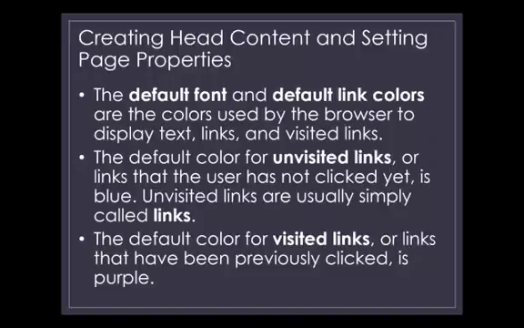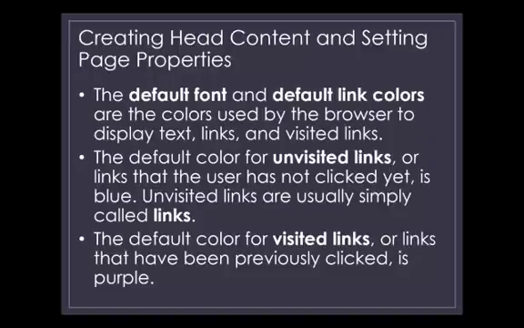Now, the default color for visited links, or links that have been clicked, is purple, and you can change the background color, text, or link colors using the color picker in the Page Properties dialog box. You can choose colors from one of the 5 Dreamweaver color palettes, and we're going to talk about that in a moment. Now, again, if you choose a background color such as purple, you're going to want to make sure that you change your visited links color from purple, because it may not be contrasting enough for the user to be able to see it. That text might disappear visually on the screen. So keep that in mind when you're thinking about what kind of default font, default link colors, background colors, and text colors you're going to use on your page.